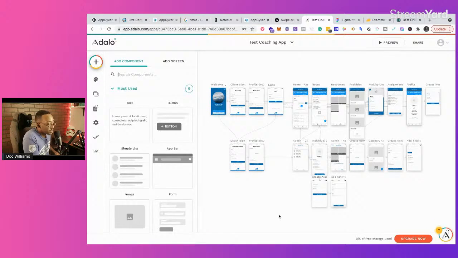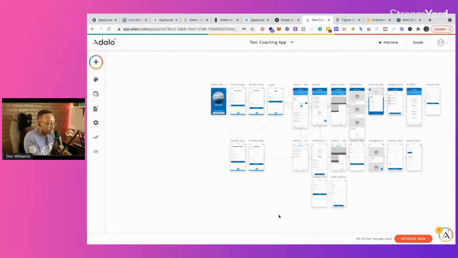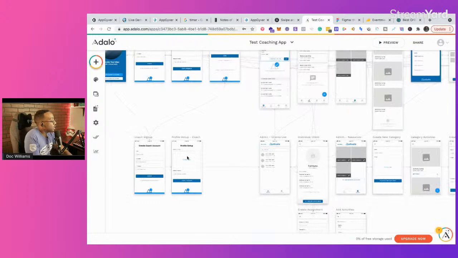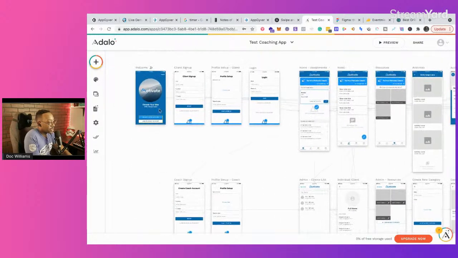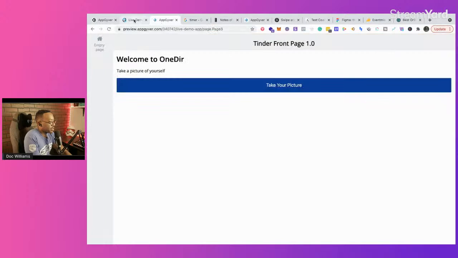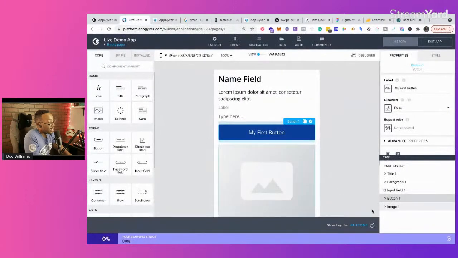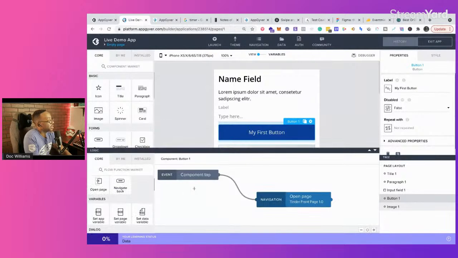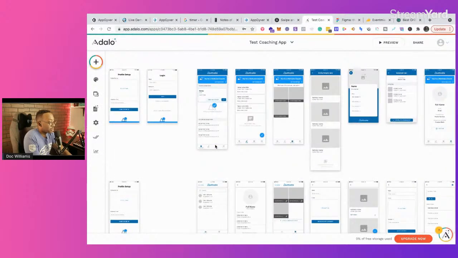You see how it already built out my logic for me? Let me zoom in. You see how the sign-in process is already there. And if you see these little lines where I'm highlighting, it's already built out the logic. Now, if we look at AppGyver on the other side, look, I have to tell it how to make the logic, what button does this, all of those things. As far as something like Adalo, guess what? They did all of the progressions for me.